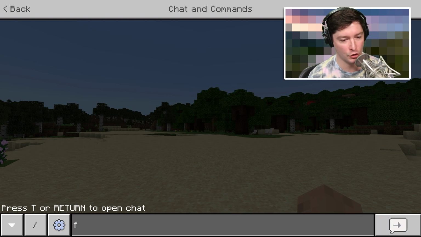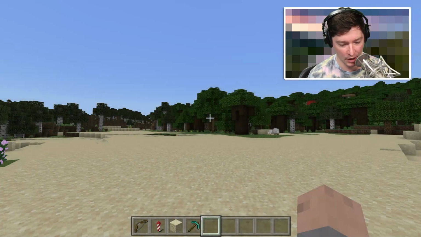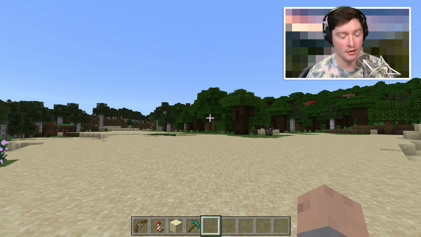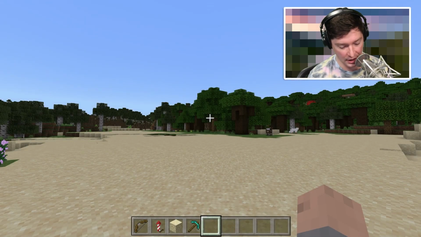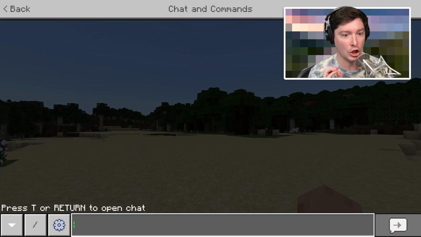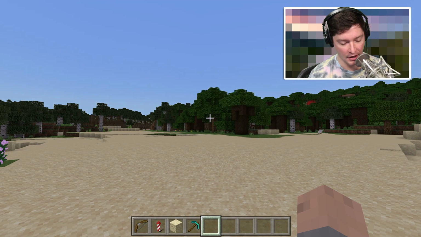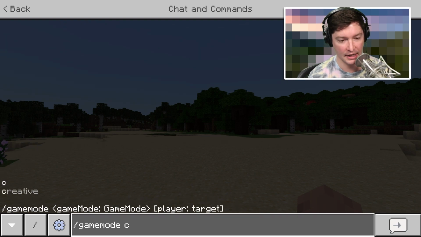That's not going to change at all. This chat is atrocious. First off, lots of times I have a set way of doing things, right? You can bring up chat by hitting T, slash, so that starts a command, or enter. So that's true for both editions. But if I start off by typing slash gamemode, which I do all the time, a lot of times the chat needs to load for a half second, and it will not get what I'm typing quick enough. It is literally one of the most annoying things ever, that it won't load fast enough.